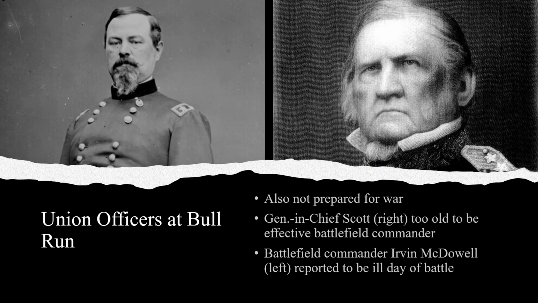Even the officers, especially on the Union side, were not prepared for a long, protracted fight. Union General-in-Chief Winfield Scott, in his 70s, followed the army, traveling by coach because he was too old and too corpulent to ride a horse. The commander of the Union troops, General Irvin McDowell, was more experienced as a quartermaster than as a tactician, and he was not the ideal pick for a battlefield commander. It was also rumored that McDowell was sick from overeating. He was not prepared for the fight as well.